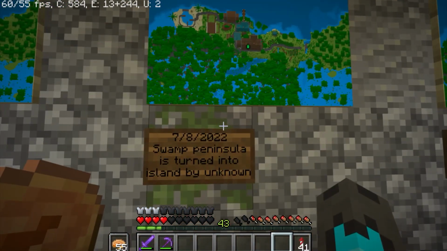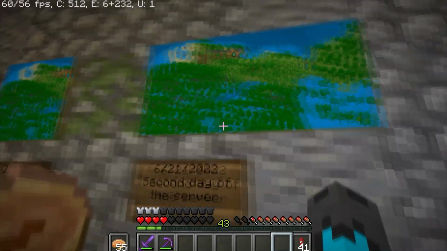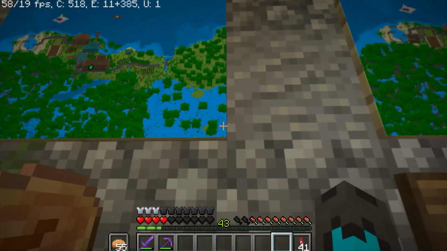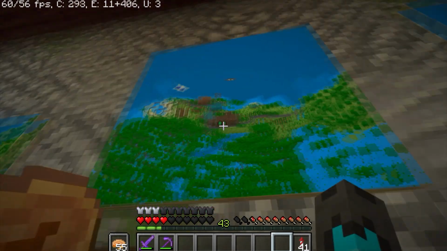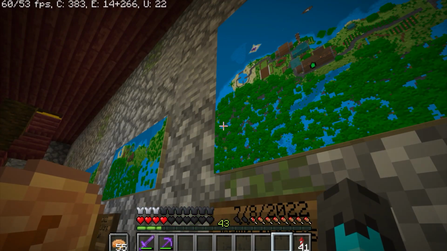And then the Swamp Peninsula is turned into an island by an unknown person. Basically, I added that little chunk of area right there to spawn slimes in the swamp. And then someone turned it into an island. Oh, and I built another house too, that's a little bee thing. That's an island for a tree that, I'll tell the story behind that.